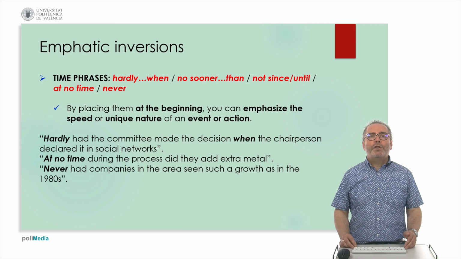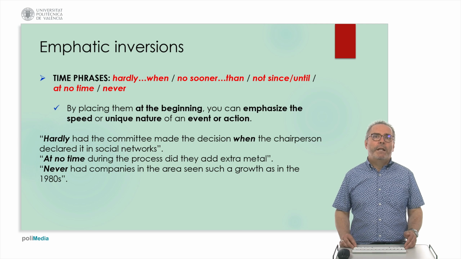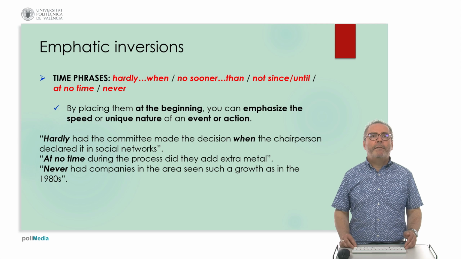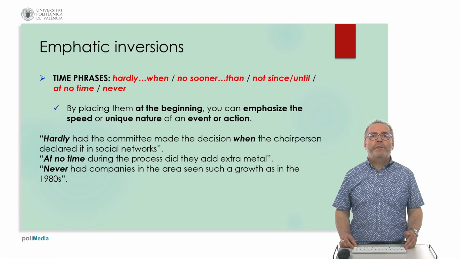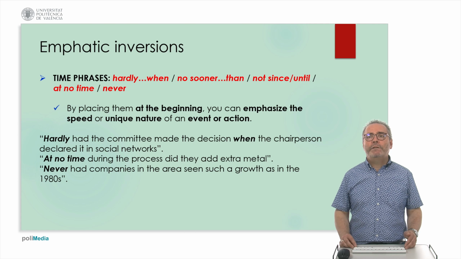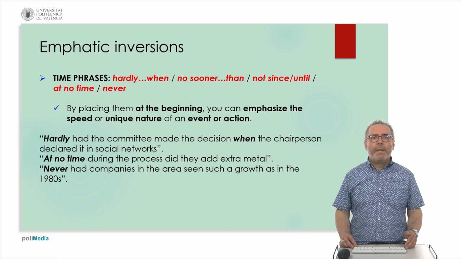Sometimes phrases can also be emphatic at the beginning and they need inversion. These are the time phrases. Hardly when, no sooner than, not since until, at no time or never. By placing them at the beginning, we emphasize the speed or the unique nature of the event or action that we are expressing. Here we have 3 examples.